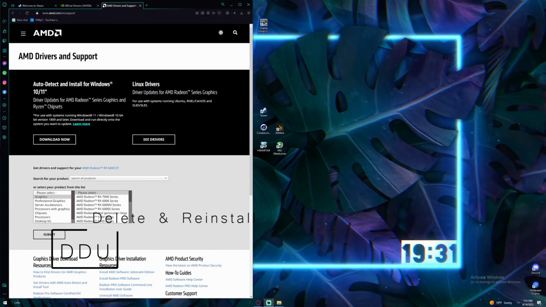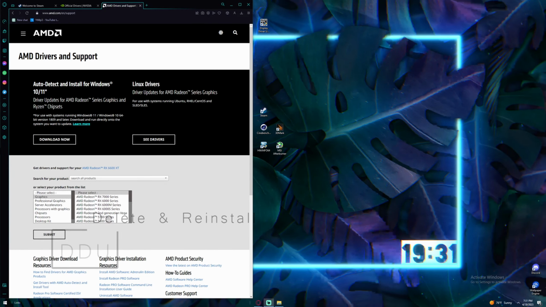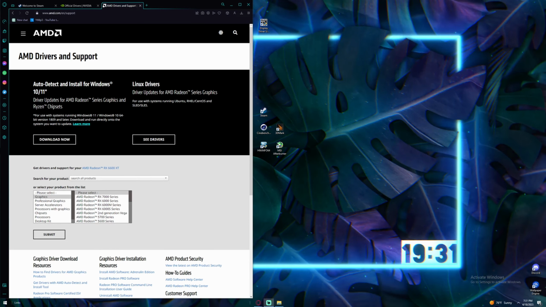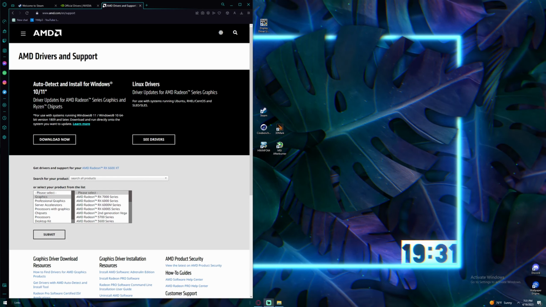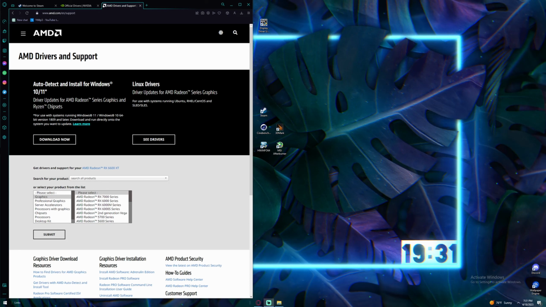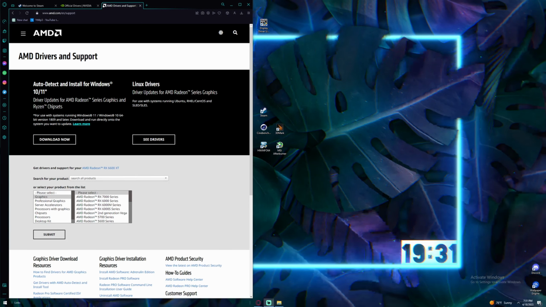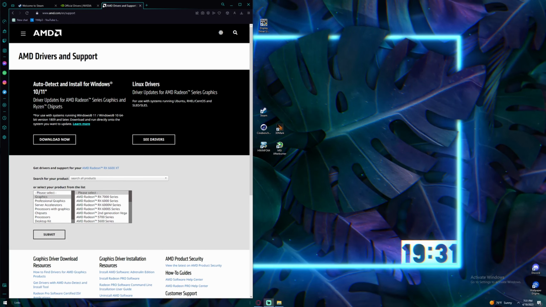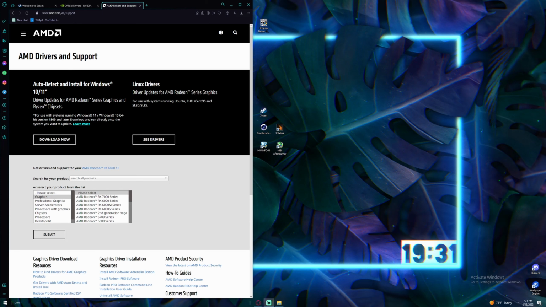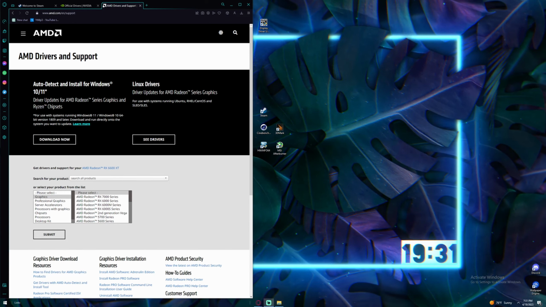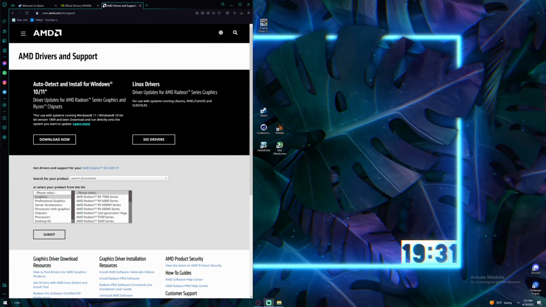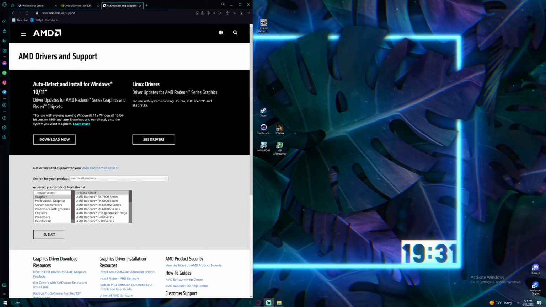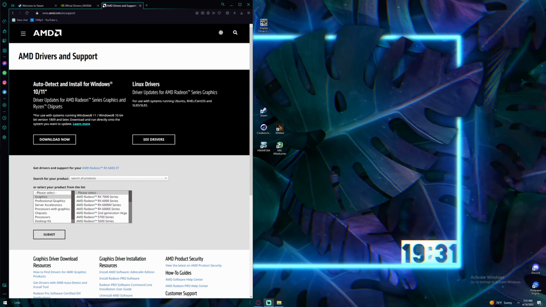Just a tip for you guys who just newly picked up a PC, either off the used market or somewhere like eBay or Facebook Marketplace, I recommend that you do a fresh, clean DDU driver uninstall. This will get rid of any old drivers that are on your graphics card so you can install fresh new ones. You just want to go to ddu.com or look up DDU on a search tab. I'm going to link it down in the description. Run through the setup of it. You want to go into safe mode and then run Display Driver Uninstaller. Once you do that, you should have a clean slate and you can just come back to this part in the video and continue with the process.